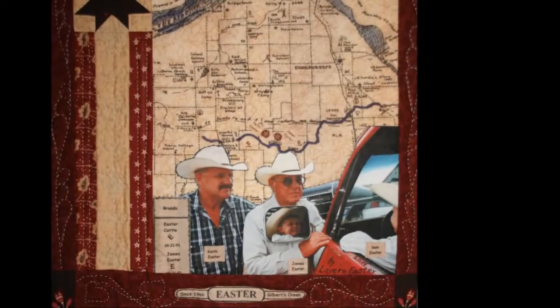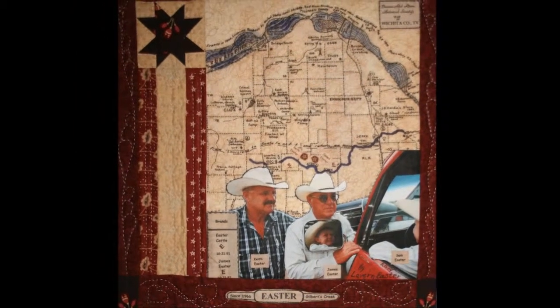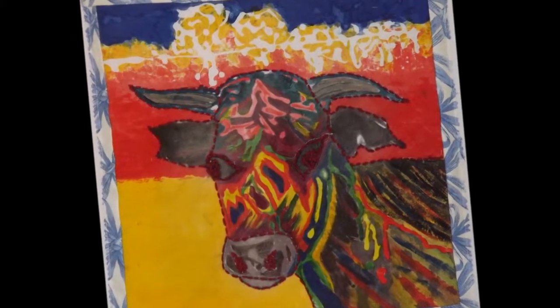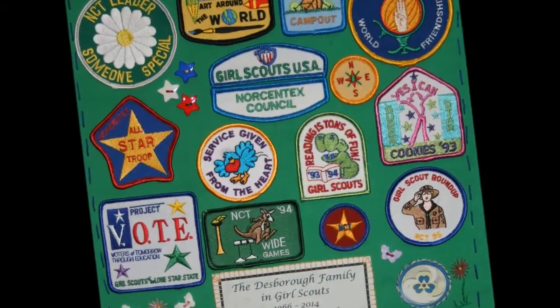Mine is actually a picture of a cow — well, actually a cat. I made it just because I'm from here. My grandfather was a rancher and he died over 20 years ago, but my parents have continued to take care of his land and it's something very dear to us.